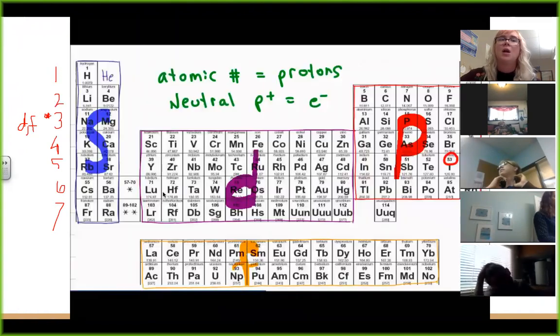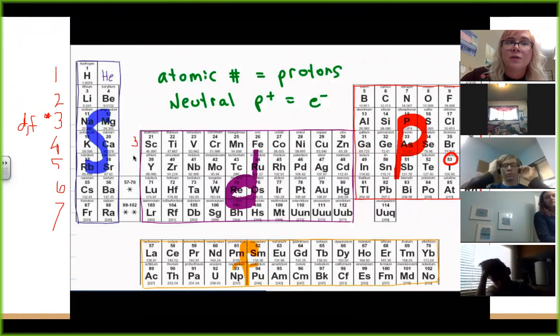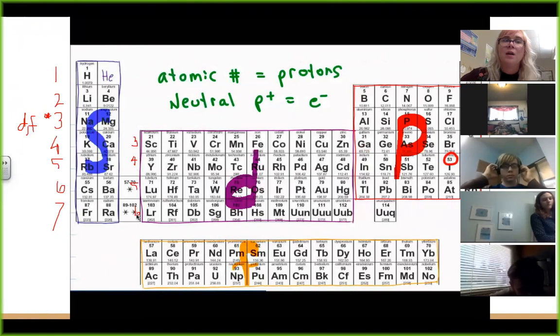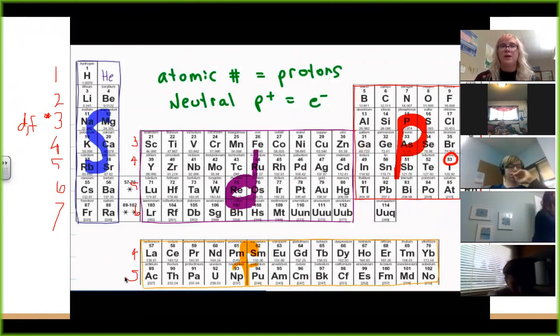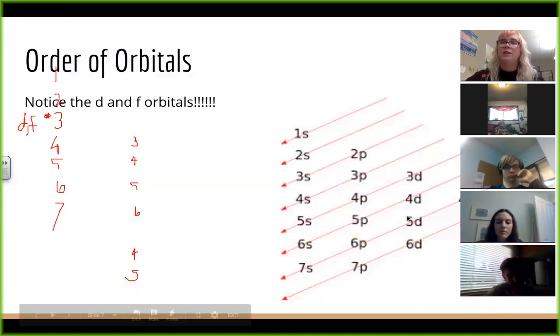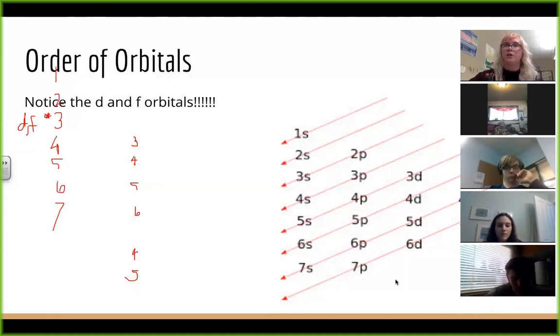There's no 7D. So on your periodic table, it might be helpful to write in your D section that this is a 3D, this is a 4D, this is a 5D, and this is a 6D. And it might be helpful to write next to your Fs that this is a 4F and this is a 5F. 6F and 7F don't exist, right? But if you only go off of the rows, you will get that confused. And again, it just has to do with how the electrons fill the orbitals, right? So they fill in these orders because that's the lowest of least energy to greatest energy.